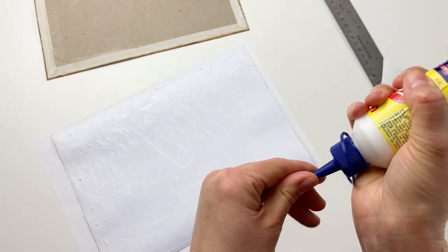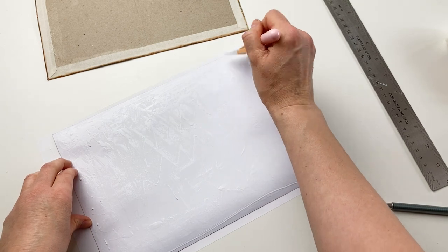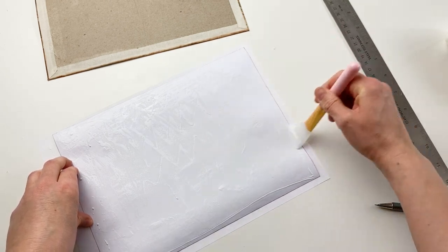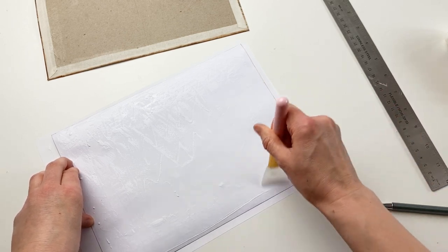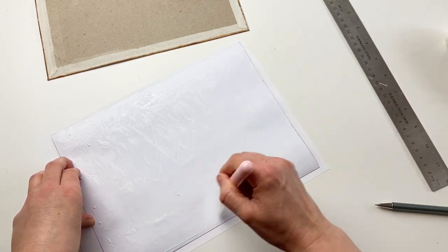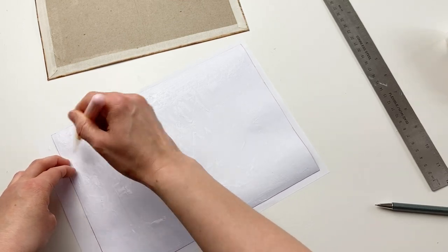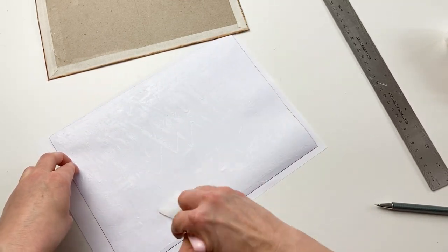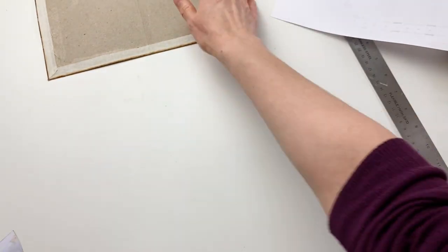Normally I would put some double-sided tape on the edges as well, but since I'm going to fold this cover in half, the tape is going to work against me. That's why I only want to use glue. It works with you. So there we go.